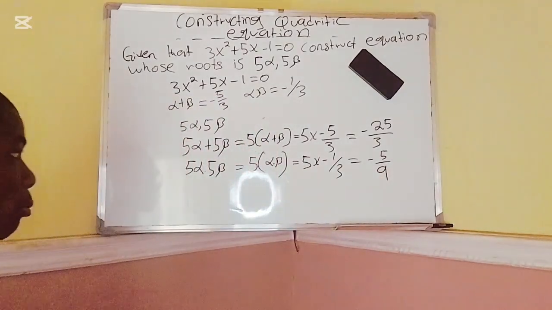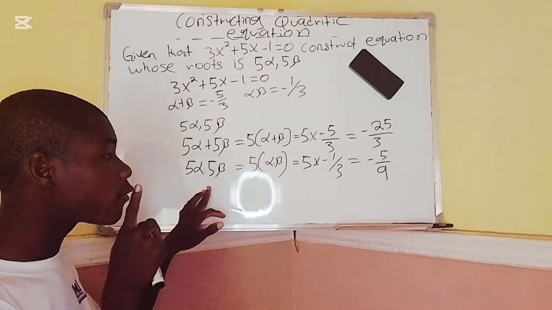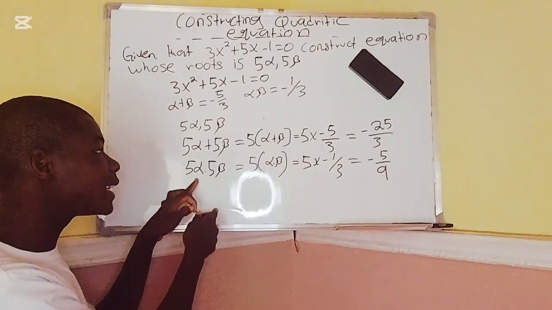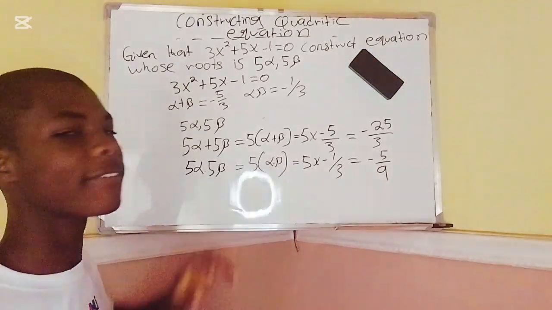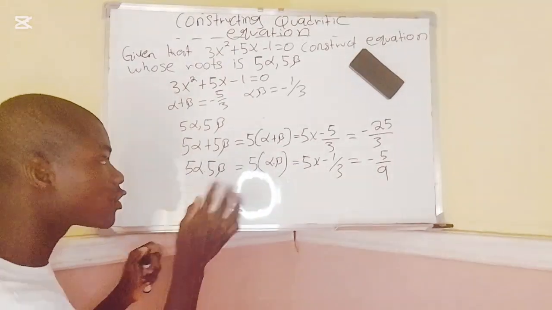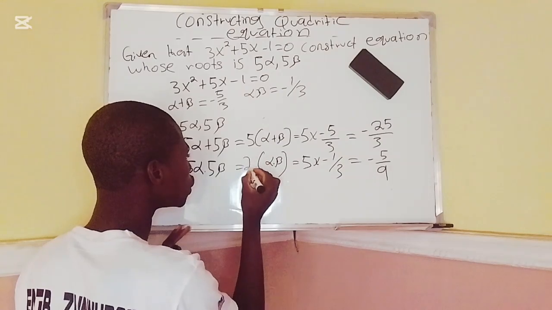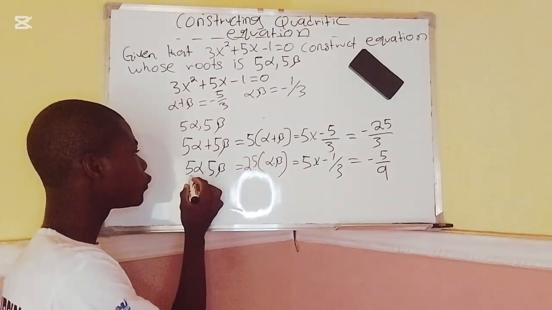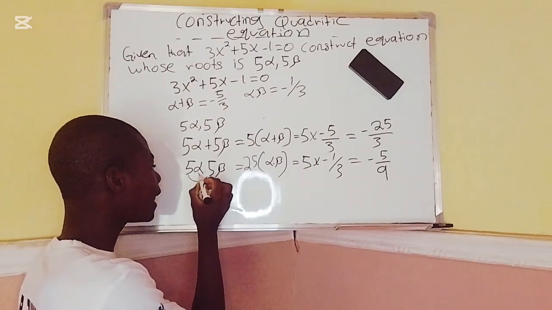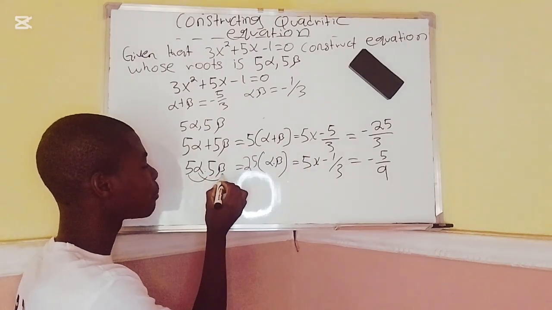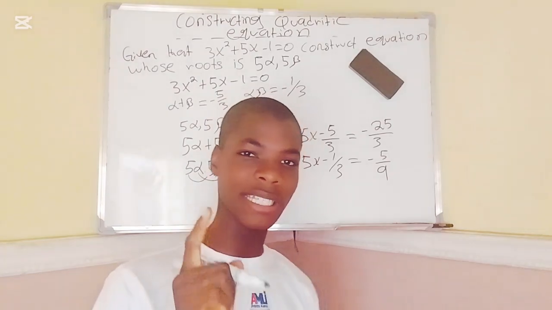But you have to know that I have two 5s here. So therefore, I have to multiply them and then multiply it by the alpha beta. I just made a mistake here because here it's supposed to be 25. Because if you multiply 5 by 5, you will get 25. And then alpha by this beta, it will become alpha beta. So you have to take care of this.